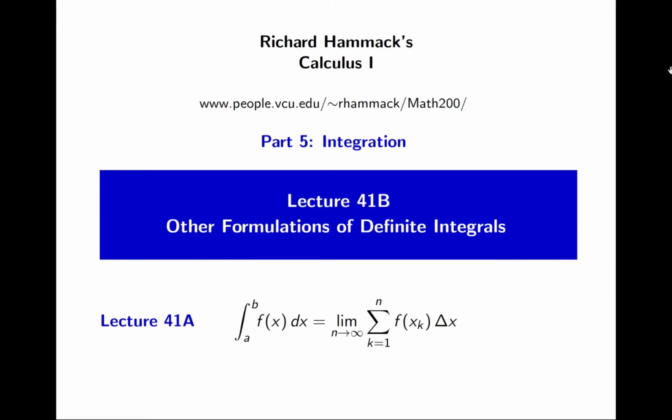It's a continuation of lecture 41a, in which we introduced one of the primary ideas in calculus, the definite integral from a to b of f of x dx. By definition, it equals the limit as n goes to infinity of a particular Riemann sum. We didn't evaluate any of these limits explicitly in lecture 41a because, as we mentioned in lecture 42 on the fundamental theorem of calculus, we'll have a quick way of computing these numbers that avoids the limit.